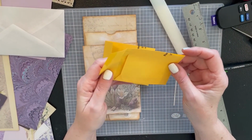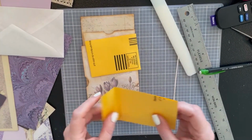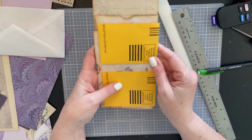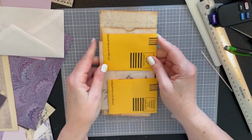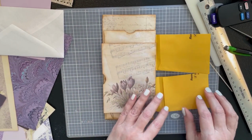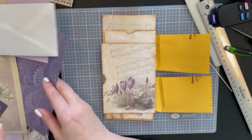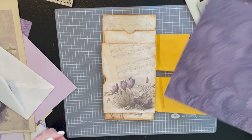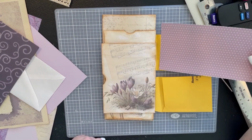They're so little. Okay, so it's gonna be like this. And I don't have to decide exactly right now because I'm not gluing these together yet, but I do kind of want to keep in mind what is going where. So something that kind of coordinates with this. I've got this pretty paper. Is that a little bright? Maybe for one of them. Well, we already did this, so I probably won't. Although I could do it for one of them.